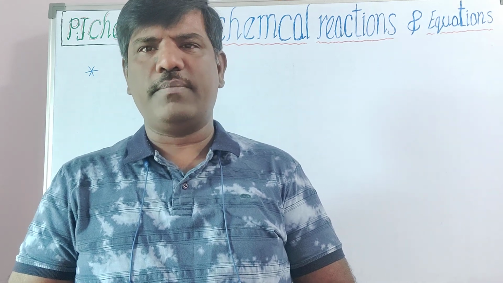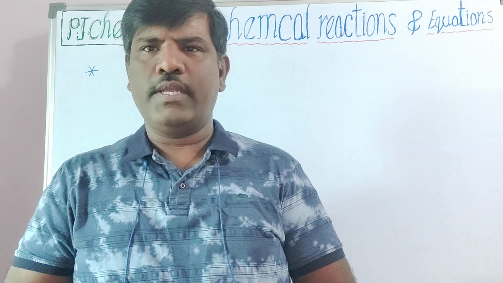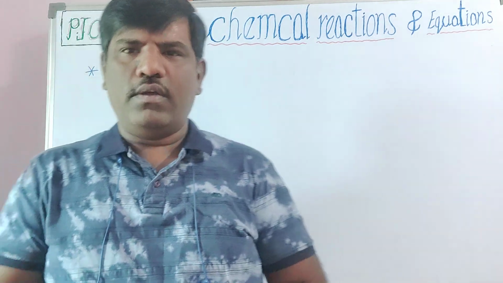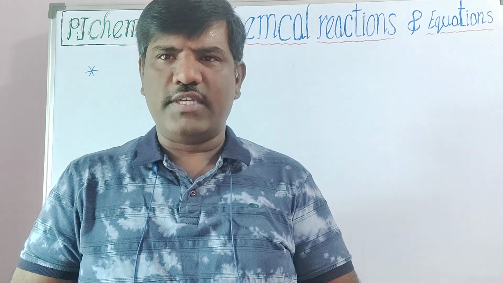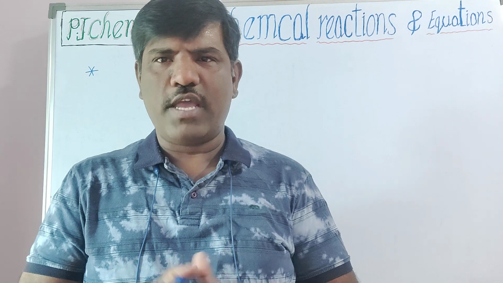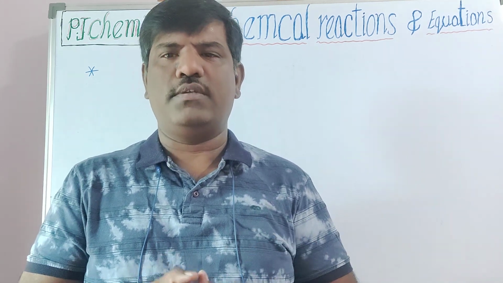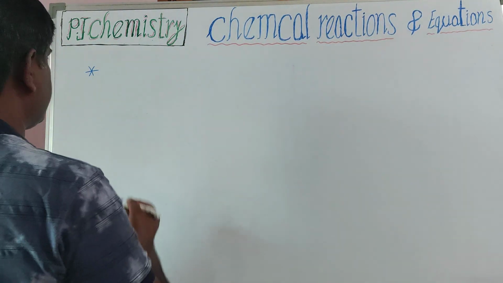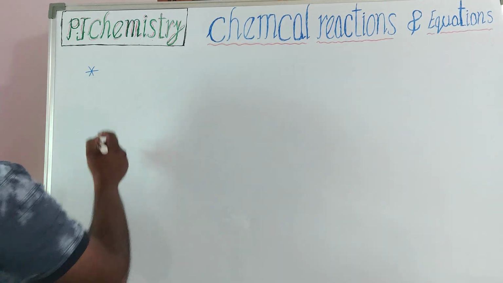In the previous two videos we covered 10th class, first chapter, chemical reactions and equations. Continuing that, today we are going to discuss what the observations are while a reaction takes place. In many reactions, something changes while the reaction happens. What are the measurable observations? That is what we are going to discuss. What changes are you going to observe?